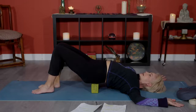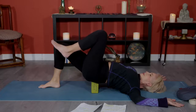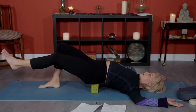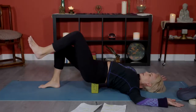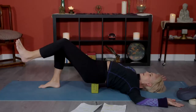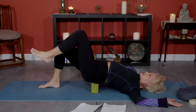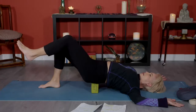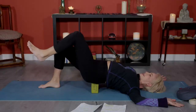Let's do the other side. Inhale, the left knee, bring it in. And extend on an exhale, the left leg straight out. Inhale, bring the knee in. Exhale, extend the left leg. Inhale, bring it in. Exhale. A lot more fun than crunches, huh? Well, I hope you're having more fun. And then bring that knee back in.